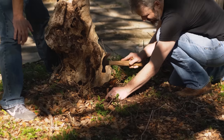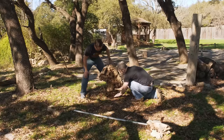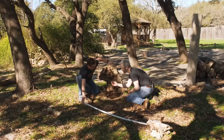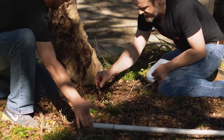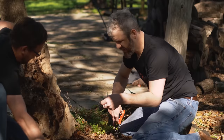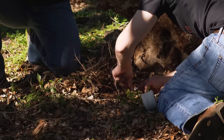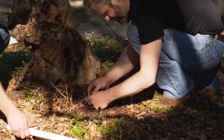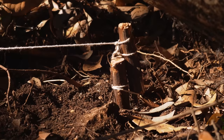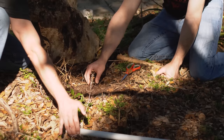Okay, how do you set up the trigger on that though? Very carefully. What we're gonna do is tie the little bait stick here, and it's gonna go right there. How's it gonna stay up like that? It's gonna be pretty precarious, right? So I'm gonna tie it around here. You wanna leave it a little loose. Okay. All right, I'm adding tension. All right. It seems to be set.